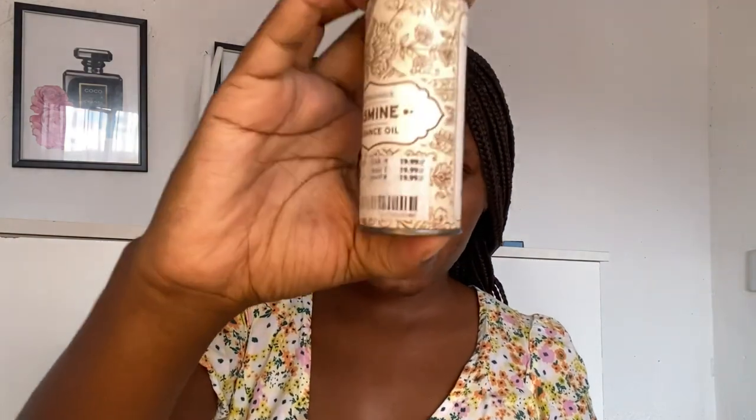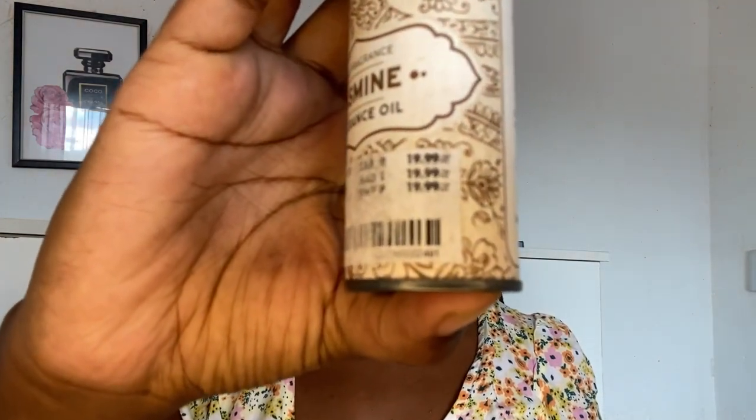But anyway, a humidifier. I didn't have a humidifier when I filmed that haul, right? So I made sure that I bought a humidifier because I wanted my room to smell like this oil. This oil smells really good. So if you want an affordable oil, you can just go and buy this one from Mr. Price, which is 20 rands. Yeah, it's 20 rands, and this one is 70 rands, the normal price, but I got it for a lesser price. So you can just keep on going to Mr. Price and check on the price to go thingy. You'll always find affordable oils.